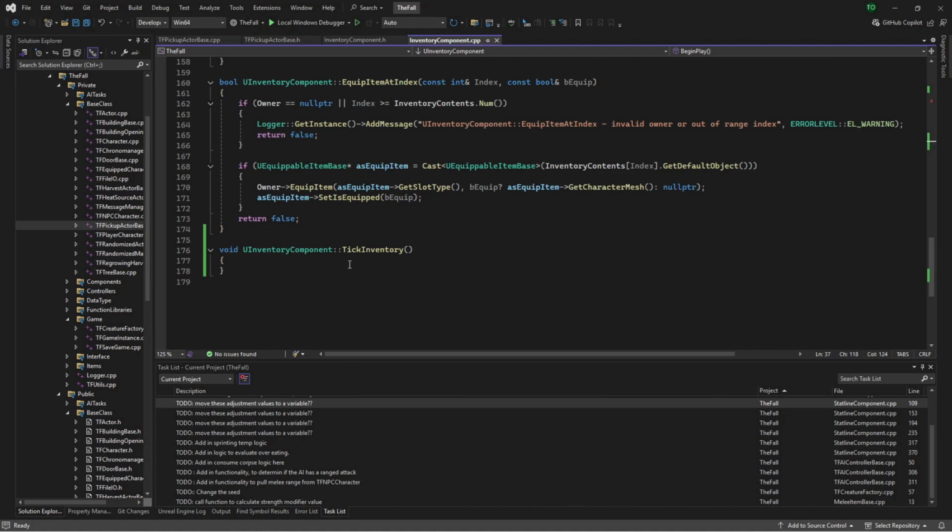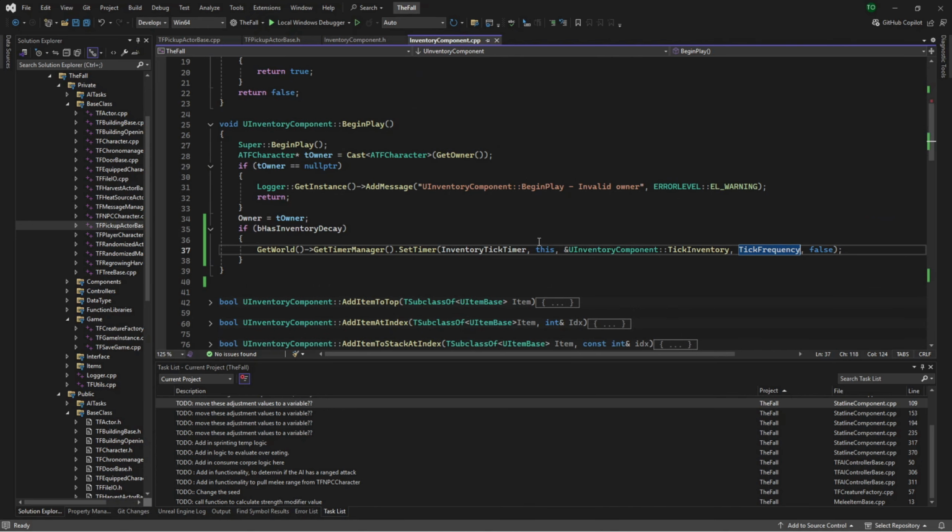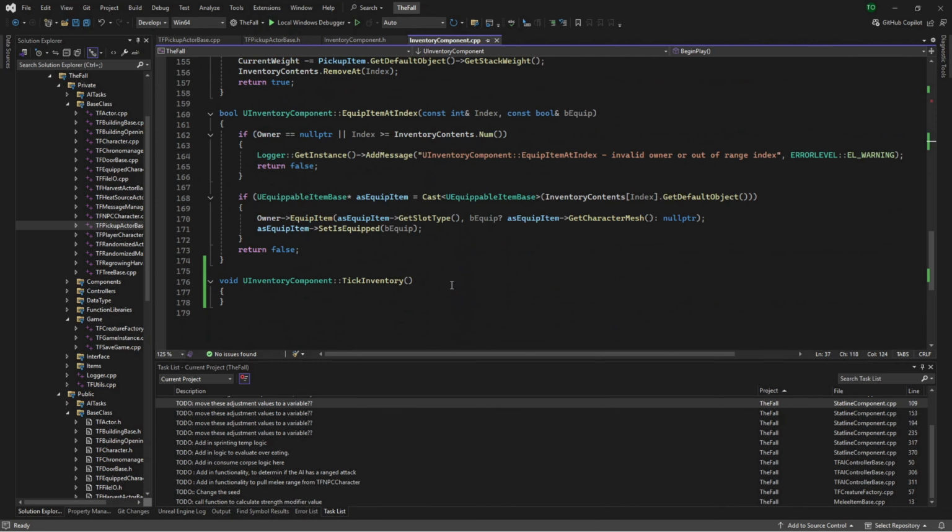Well, we can take that 1% decay rate and multiply it by this frequency, so that if something is ticking every 10 seconds, it's 10 times the value. If it's every 20 seconds, it's 20 times the value. And that way you can not have as many actors ticking on the same interval.